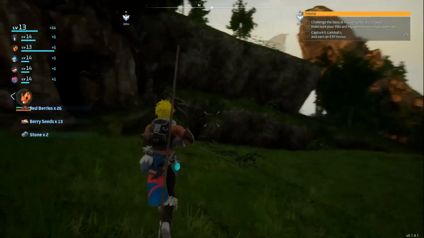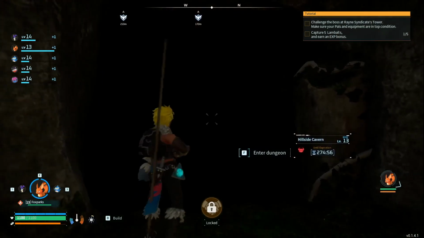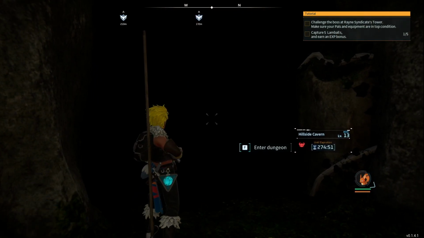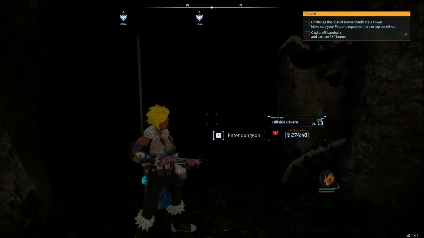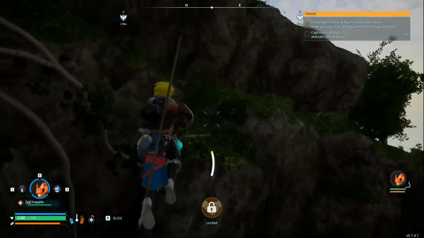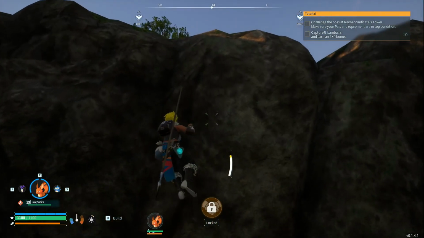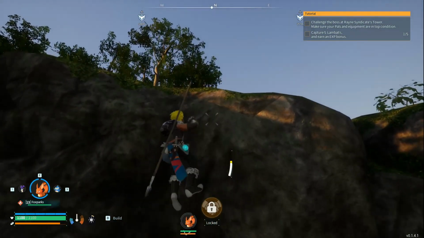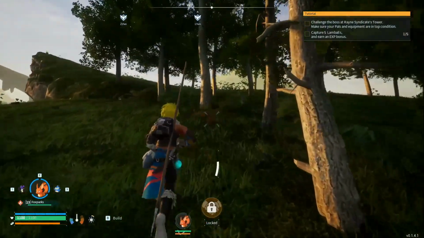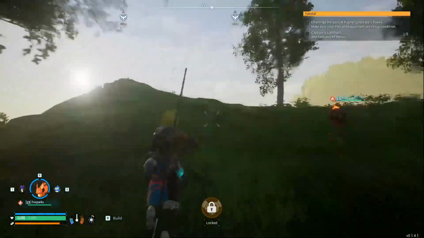I'm gonna get to the top of that, so I'll climb up this. Wait, what is this? This cave? Oh, it is. Hillside Cavern. Level 13 boss. This could be fun. Should we go on a little adventure in a cave? Maybe we will. Why not? I still need to level up, so I could go on a little cave adventure. I didn't know there was a cave over here. So that's cool. Let's go get this Life Monk effigy. And then we can check out that cave, because I need to level up.